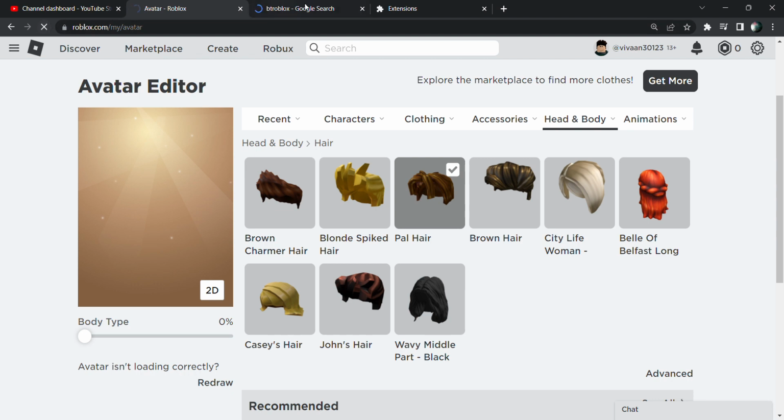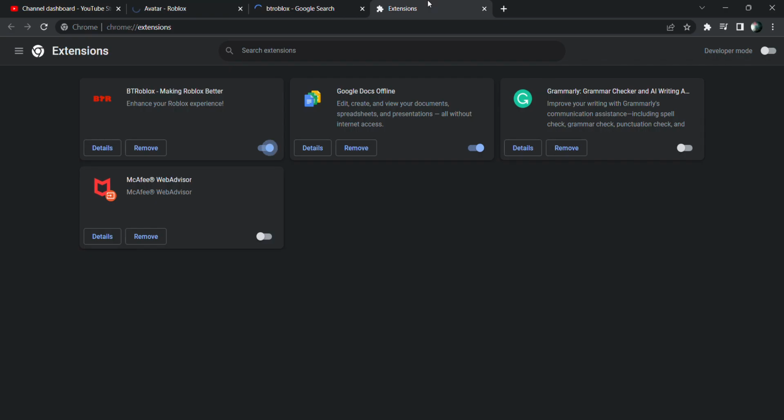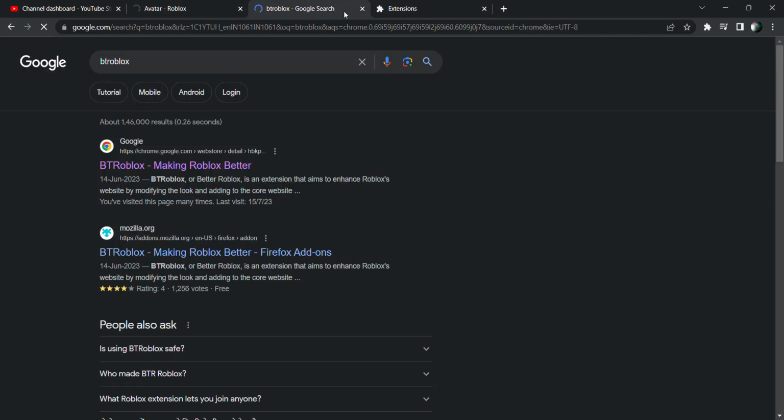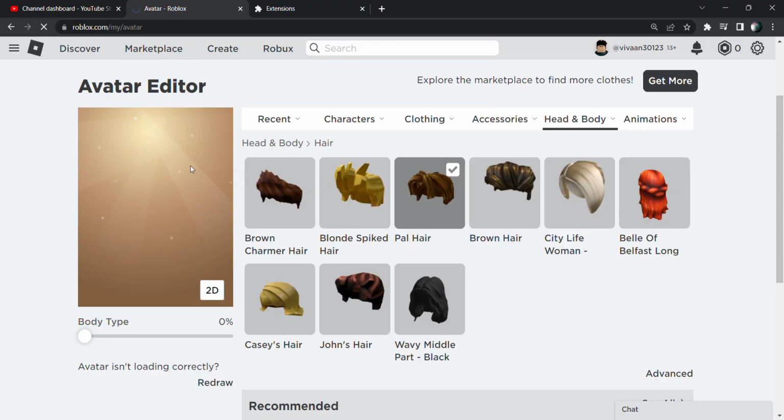Roblox is down, I think that's why it's taking a lot of time to reload. So after installing the extension and enabling it, you just need to go back to the website. After reloading the website, you just need to select multiple hairs at once.